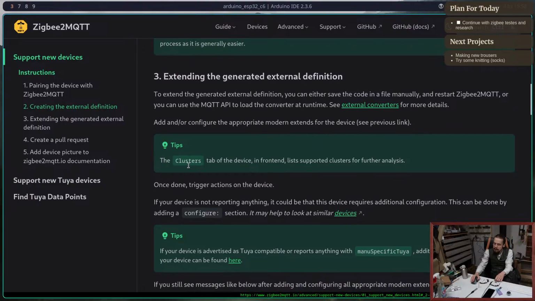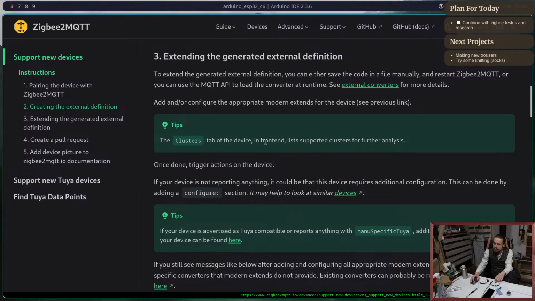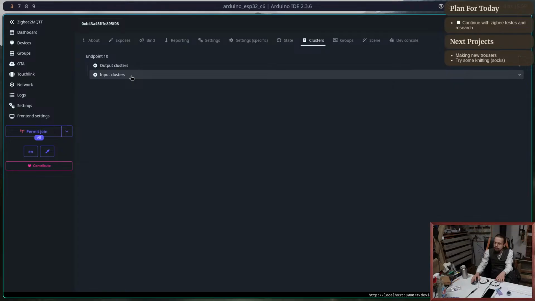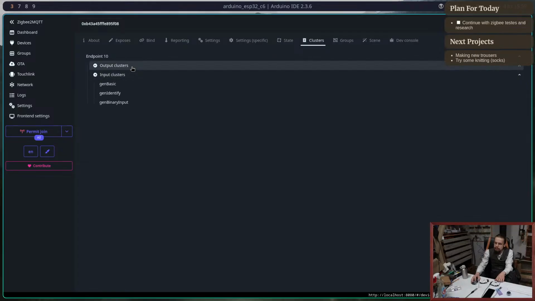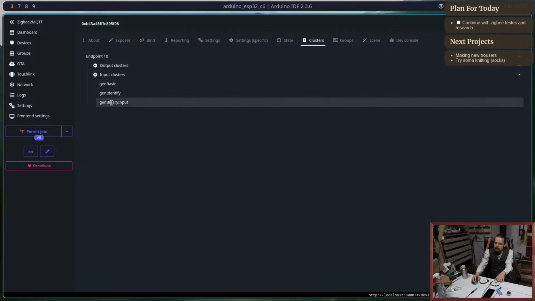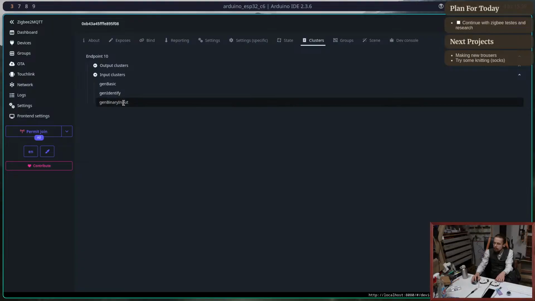See previous link. The cluster tab of the device. Cluster tab in the front-end lists supported clusters for further analysis. Clusters. Here. Get basic, get identify, get binary input.